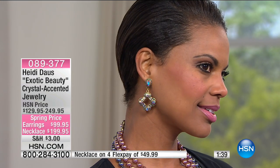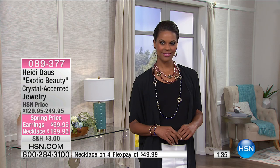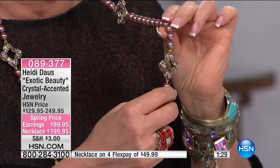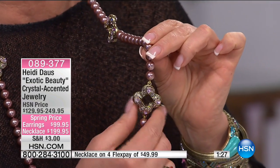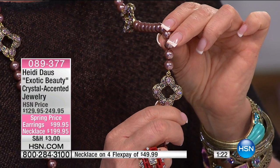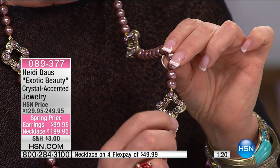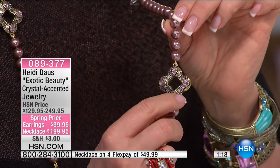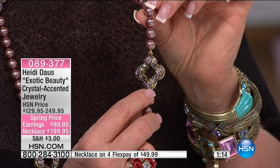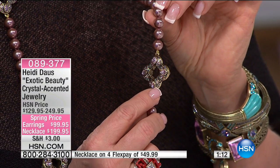It's almost like a clover, isn't it? It's almost open, like a clover. Yes, exactly. And here we've done that, but we've decided to use the most beautiful Swarovski crystals to make these stations breathtaking. You can see here all the way around on both sides, we have teardrops and beautiful, beautiful fancy cuts. This is Aurora Borealis, back with something that is actually called Crystal Antique Pink.